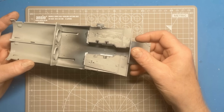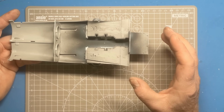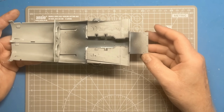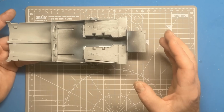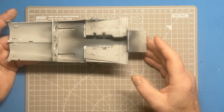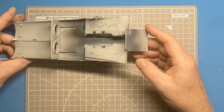So with that all done and set up, what I want to do, as I said at the beginning of the video, is tape the fuselage together, including the nose, put the wheels on, and just check that the aircraft's going to sit in at least a level attitude, and possibly even a bit nose down. So I'll just get the rest of the parts out, just tape them together, and we'll see if that works.